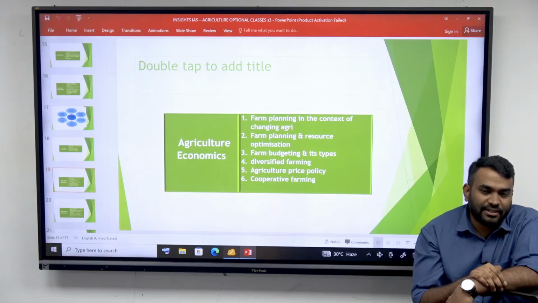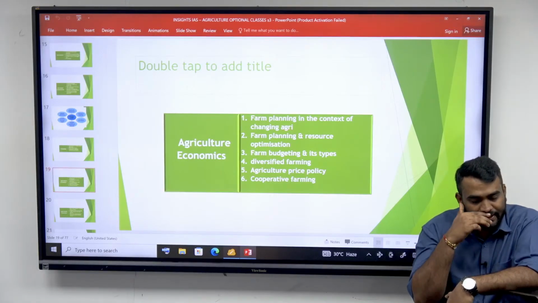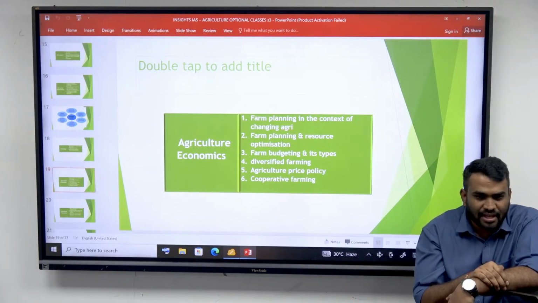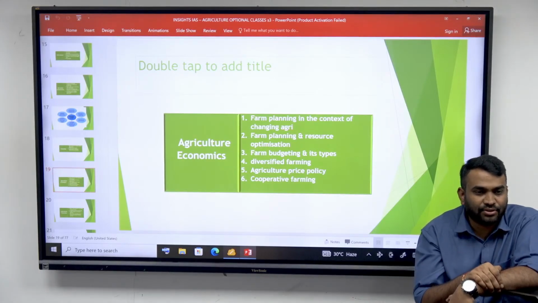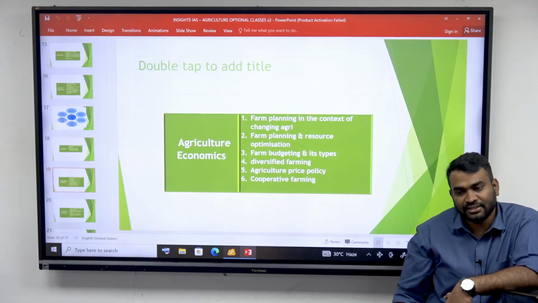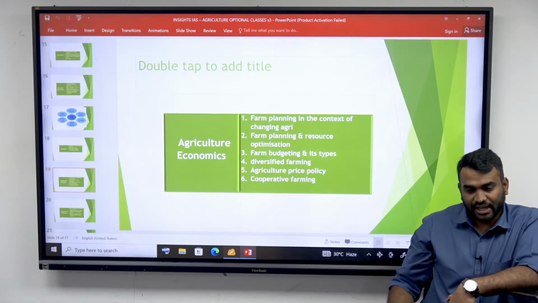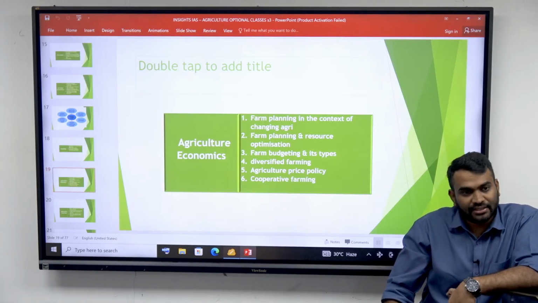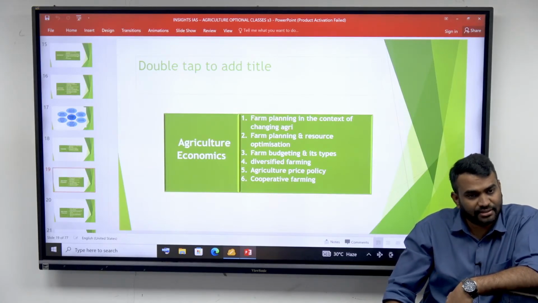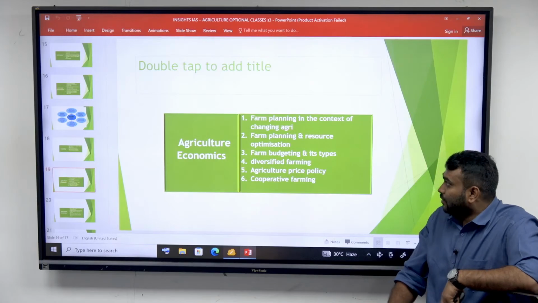Next one is explaining KCC, Kisan Credit Card, or let's say PMFBY, Pradhan Mantri Fasal Bima Yojana. At least one policy oriented question is coming here. So your focus should be on whichever is an important mission or scheme which is targeting the overall welfare of agriculture as such. That sort of one question could be appearing in this examination, right?